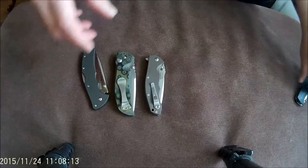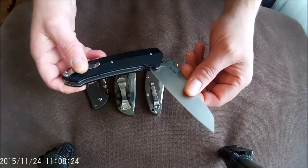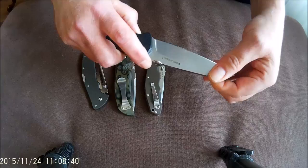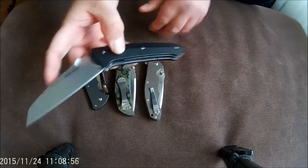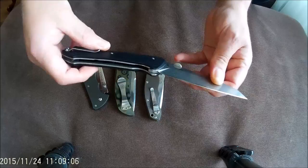Next up, also a new model from Real Steel for 2015. This is the H9 Taki. This is a huge folder — no ball bearings, but very, very smooth. I think this blade is 4.1 inch. Really huge. No blade play, very sturdy and very smooth. It closes under its own weight. Pretty nice action. The same 40C28 steel as the Tor. I wish both models were brought in a more sophisticated steel, for example S30 or S35.